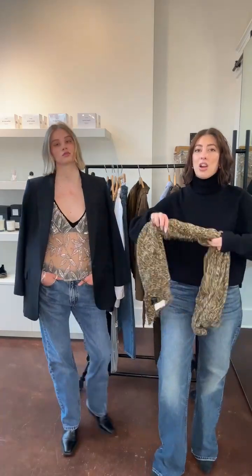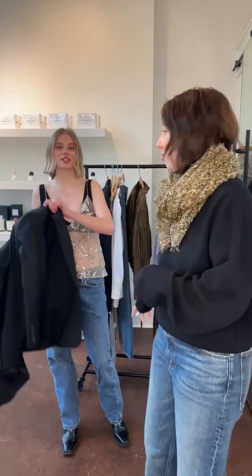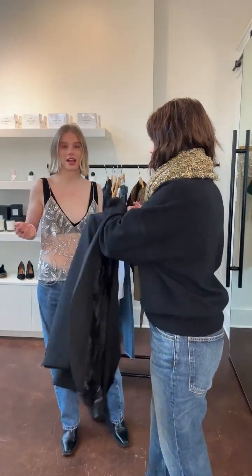So this scarf, I think, is really great paired back to your black turtleneck, and I might borrow your blazer. Yeah, and again, realistically, it looks really great styled with the pieces Isabel created. They're in the same collection, but you don't have to purchase all of those items for it to look great. I think it adds a little something to the pieces you already have in your wardrobe a lot of the time.